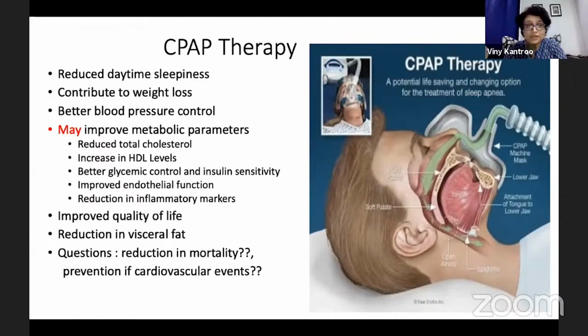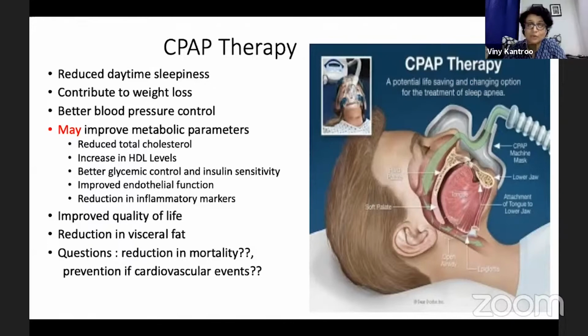It may or may not contribute to weight loss. Now, there was a study conducted recently in 2018. The number is not much, but it was seen that patients who were given CPAP therapy had a weight gain of about 5 kgs post their CPAP therapy. It may be that they slept well, skipped their exercises and had unhealthy lifestyles, and hence put on weight. But mostly it does contribute to weight loss, considering the bidirectional relationship between OSA and obesity.